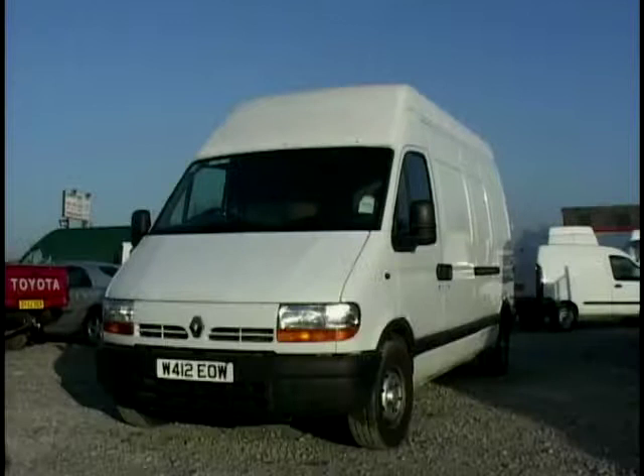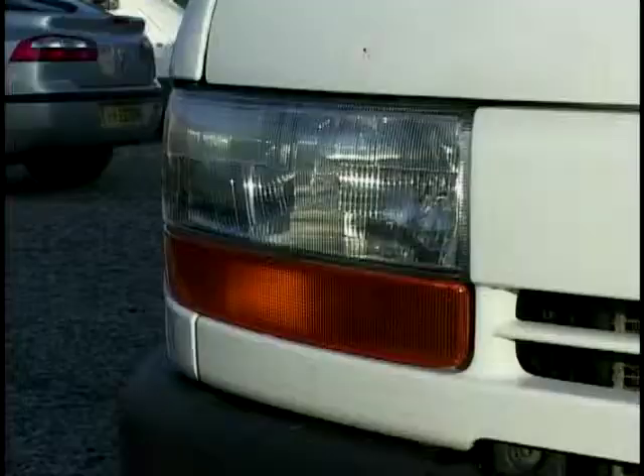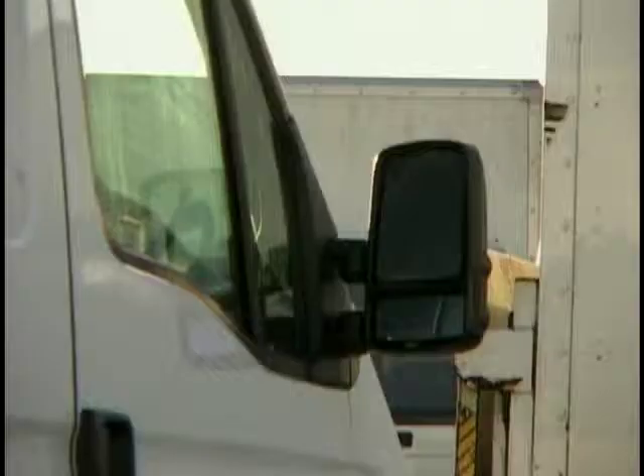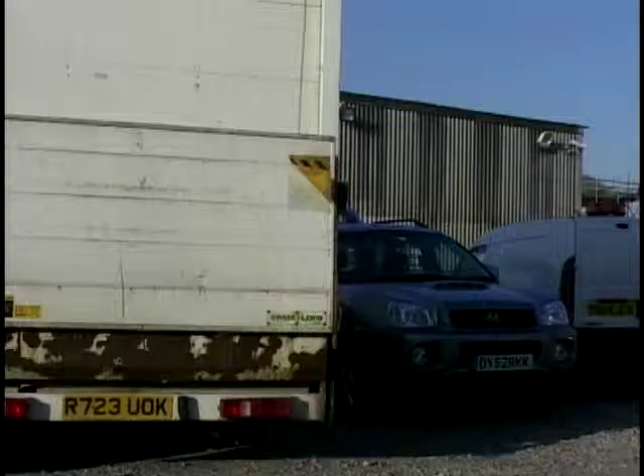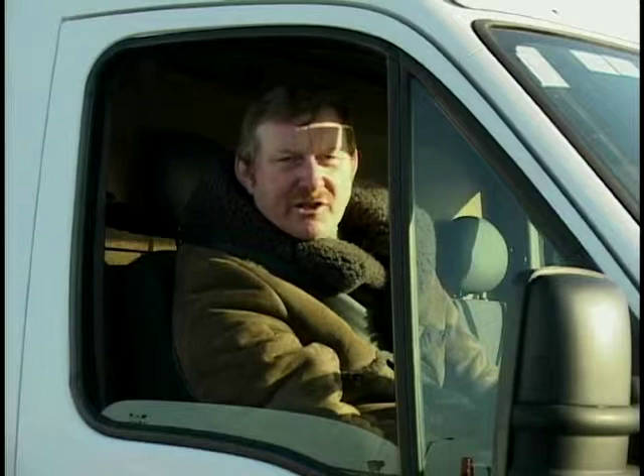The vehicle itself on the outside is just a great big box — not the best thing to look at, although the new shaped one with the big headlamps like a pair of eyes and the smiley grille is reminiscent of some other vehicles. If you've got a great big box, the best thing to do with it is advertise on it. So it might look the same as the others, but what does it drive like?